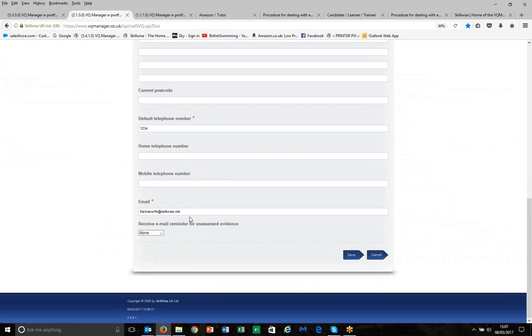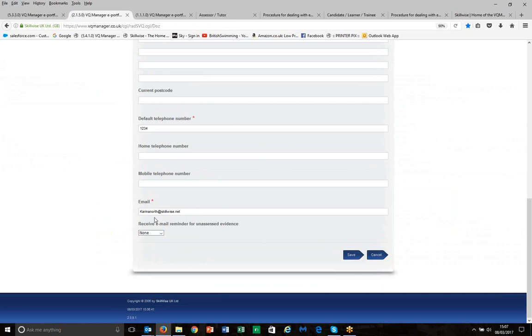If this email address in here is your work email and you're using a device which has got a personal email on there, it's easier to change the email address in here to your personal one, so that any email that you send from your phone or your iPad, your tablet, etc., if it's coming from a personal email address, is easy to match.